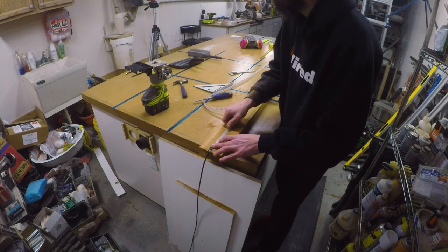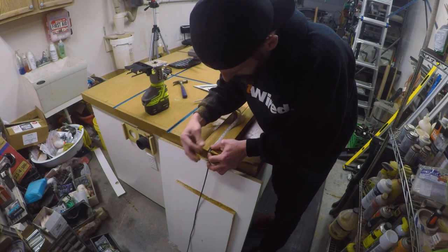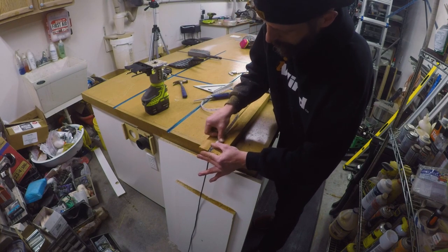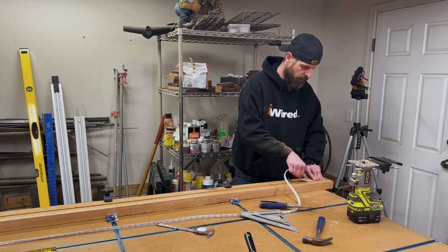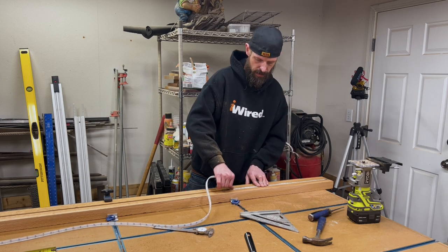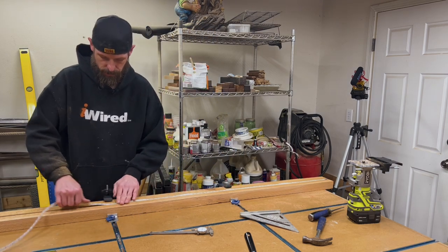So we're flush on the top here. Is it going to make a nice bend? We've got plenty of depth here. So we've got a flat, smooth surface here, and then of course it's flat all the way down to the end. So now we'll just lay this in here. We can make sure we chiseled this out in the right spot on the other end. Doesn't have to be perfect, just set it in.